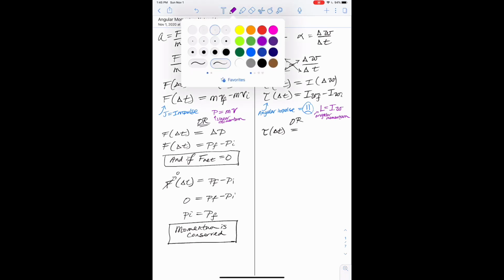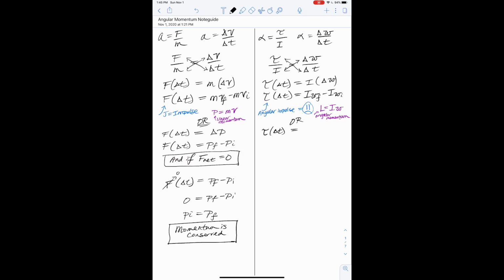All right, so let's go ahead and come over here and write then torque times delta t, or angular impulse, is equal to the change in angular momentum, which is capital L. And it's delta, so change is the delta, but angular momentum is capital L. Okay, so I'm going to expand that out. And sometimes I like to use the script L, like cursive L instead, and that's fine too. Lf minus Li.